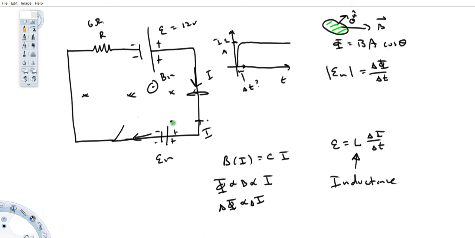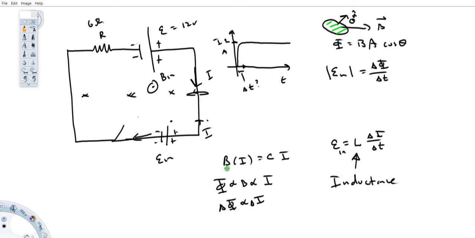Now, overall, the net current is going to stay clockwise the entire time. The point of the polarity discussion was just realizing that basically the changing magnetic flux creates a voltage that fights the input voltage and holds the current down. Okay? So, again, the inductance basically comes from this. This current creates changes in flux through this area, which creates, by Faraday's law of induction, a back voltage. And that voltage, right, that is what we refer to as an induced EMF.